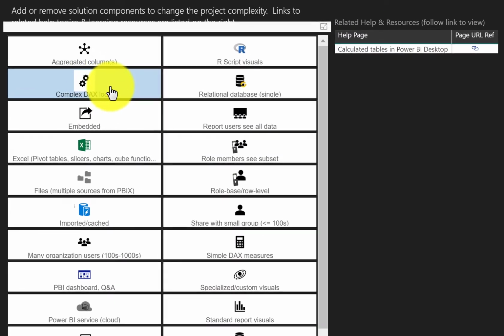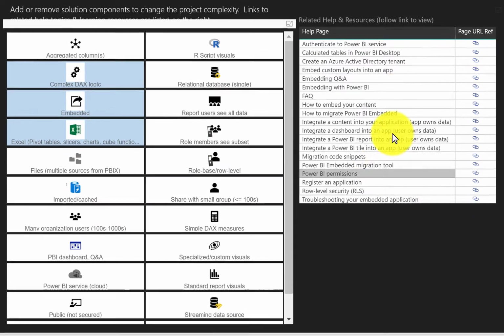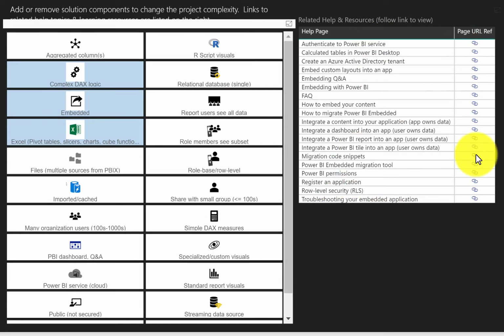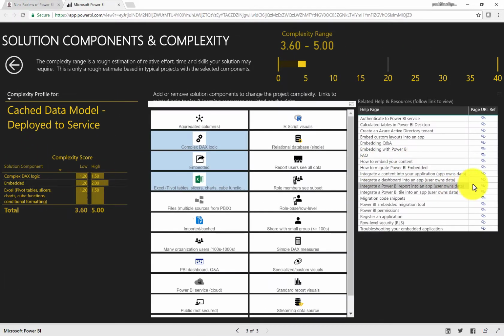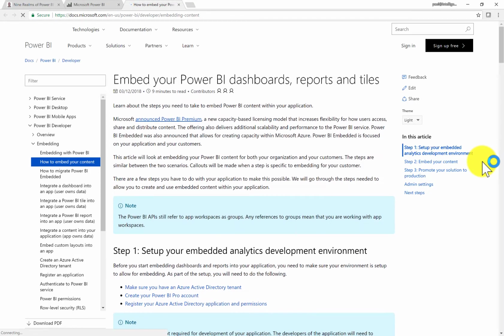If I click on one of those items, you can see that there are help topics and related learning links over to the right side. And any item that you select is going to build this list, and then you can see a number of related topics. Now, I actually built this by importing links to all of the available help pages on the Power BI site. There are about 550 different help topics. There will also be learning links from people in the community, available training and other resources as I expand this into the future. And you can see that if I were to choose one of the help topics here, like how to embed your content, click on the link, that actually takes you to that learning resource, or in this case, this help page.